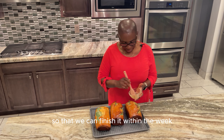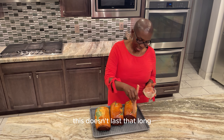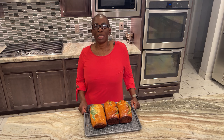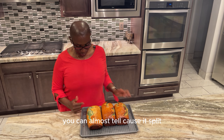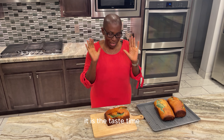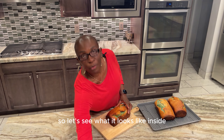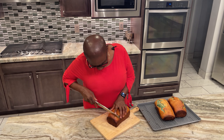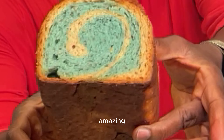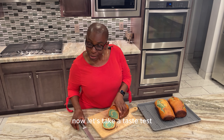I have the bread split a little because I did not make a large enough loaf to rise to the top of the pan. I tried to make just enough so that we can finish it within the week since the bread has no preservatives — it can only last a short time. But this doesn't even last two days, it's that good. We allow it to cool down and cut into it. Wow, look at that — amazing, gorgeous, simply perfect! Now let's take a taste test — look at how soft this is.